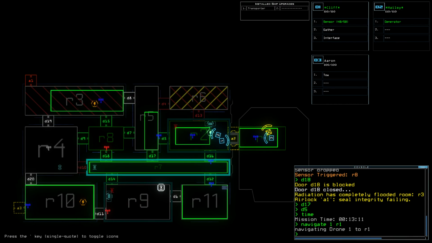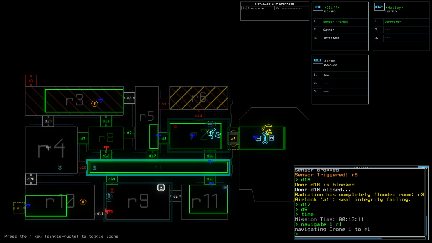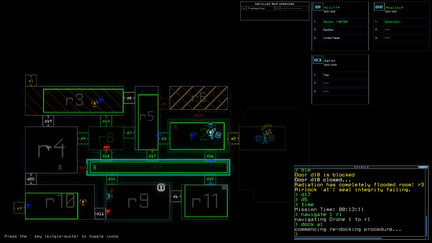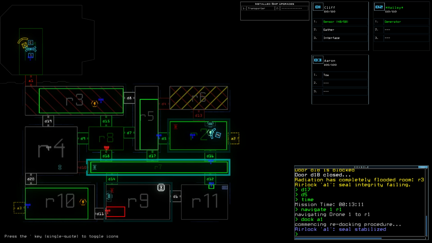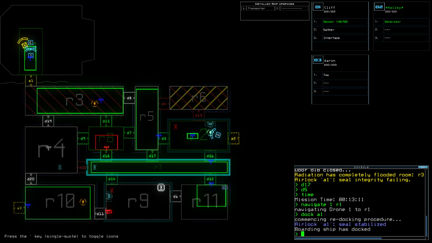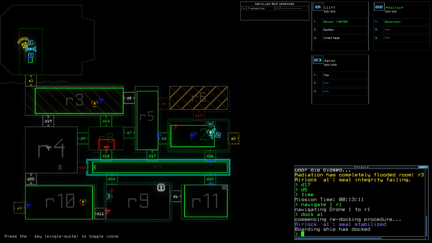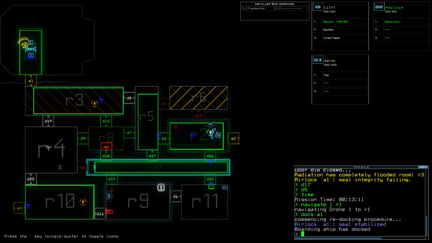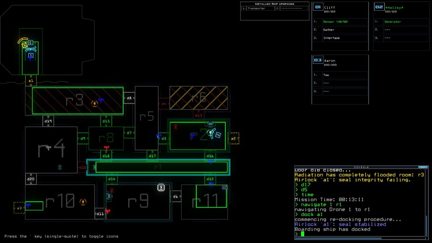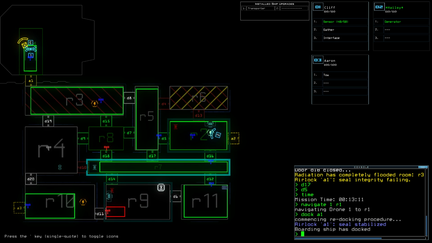Alright, I have a sentry in... I guess it doesn't matter if I lose A1, right? It does matter if I lose A1, because right now I want to use A1 for radiation. I have a sentry in... How do I want to do this? I can't use R8. R8 is radiated.